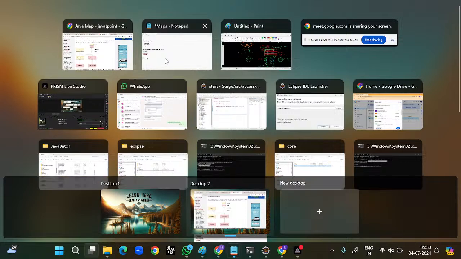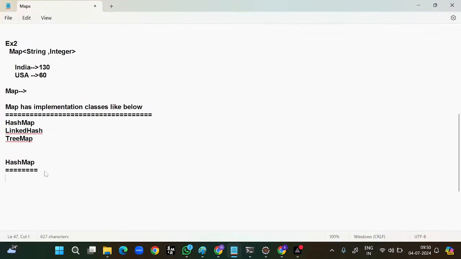Now we'll try to understand what it means by HashMap. First, HashMap is the implementation class for the Map interface.